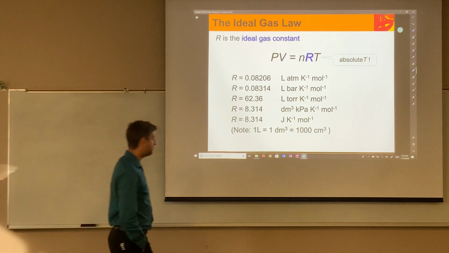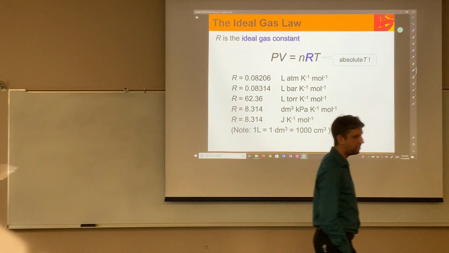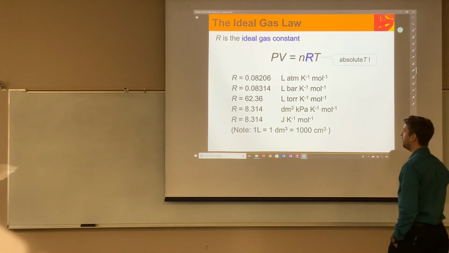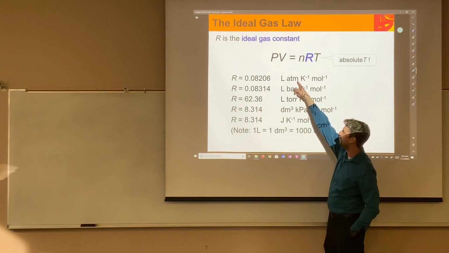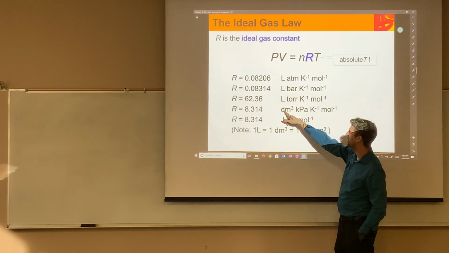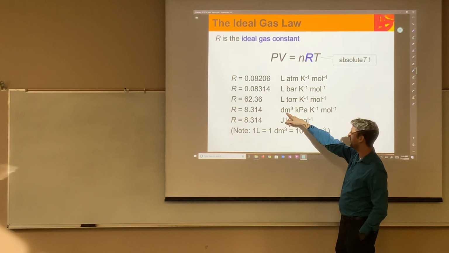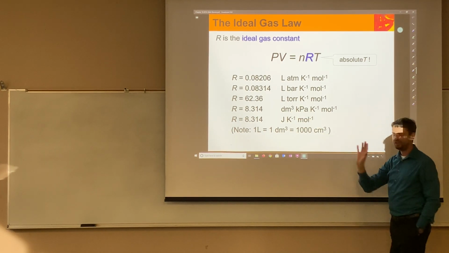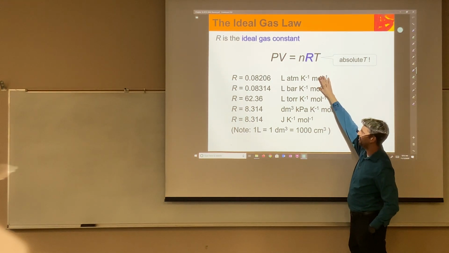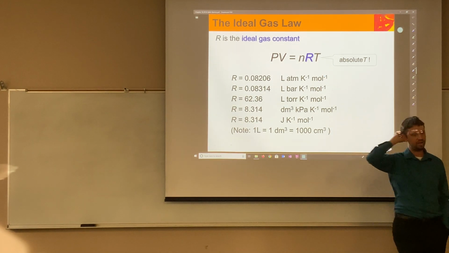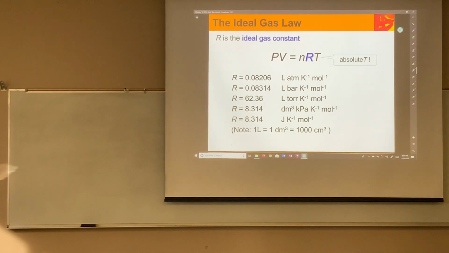So here's a smattering of the different units that we use, right? You'll see some things: liters stay the same, Kelvin, moles, but we change from atmosphere to bars for pressure, different units of volume, kilopascal, right? So just pay attention to the units that it is. By far, bar and atmosphere tend to be the two most common ones that we end up seeing, though. Just for those reasons, right?